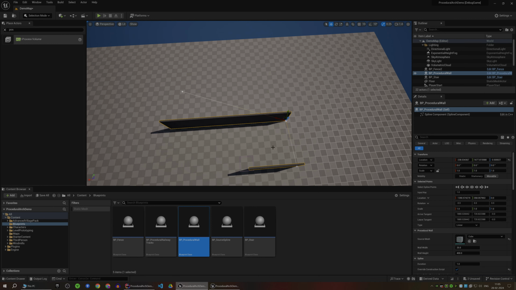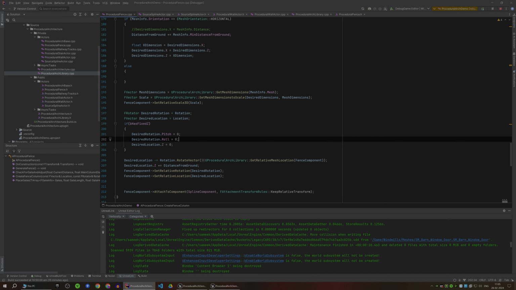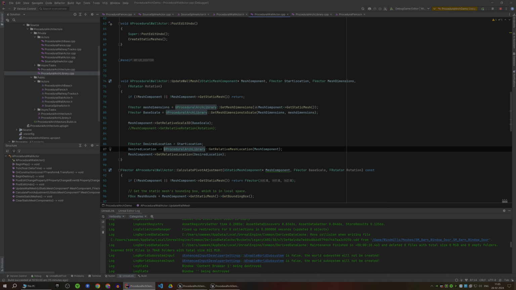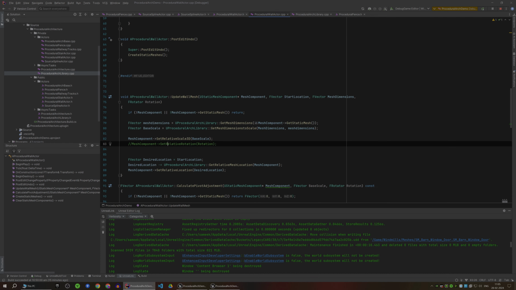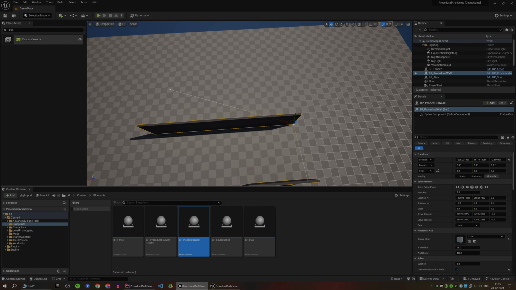So the issue with moving and the rotation, I think what I was doing wrong over here is putting the rotation. The rotation needs also to be adjusted with the relative location, like how I was doing over here, because otherwise it is going to be rotated around its center.